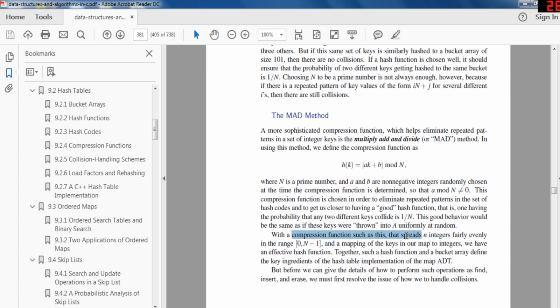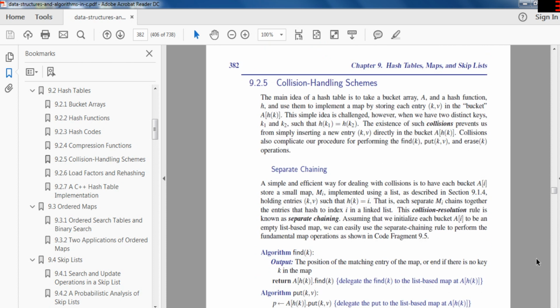If a compression function such as this spreads n fairly evenly in the range, and the keys in our map are integers, we have an effective hash function. Together, such a hash function and bucket array define the key ingredients of a hash table implementation of the map ADT. But before we can give the details of how to perform such operations as find, insert, and erase, we have to resolve the issue of how to handle collisions.